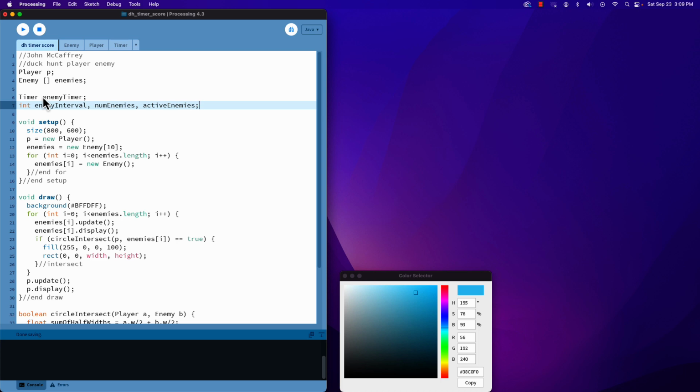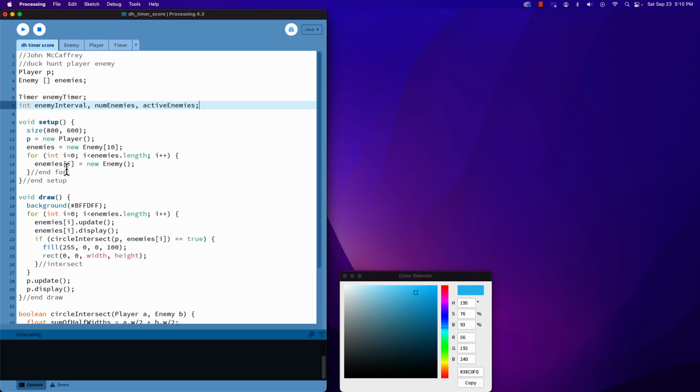So there's a couple different ways. I mean, we can keep track of the active enemies. We could make all of our enemies active, but we could then not be moving them so that their speeds would all be 0 until we activate them. Or in this case, we'll have our enemies, but we're not going to update or display them until they're active. So we'll be modifying our for loop down here on that.